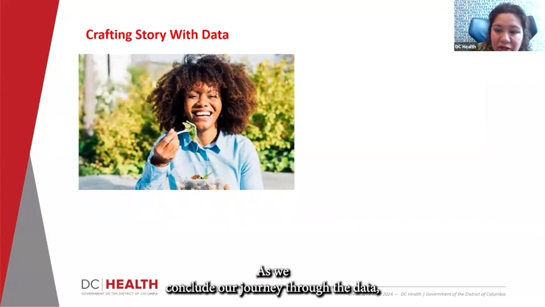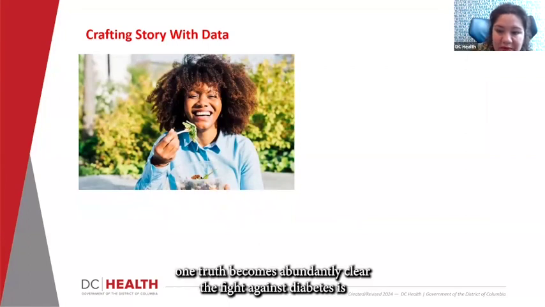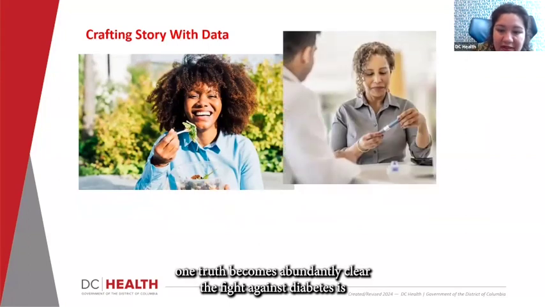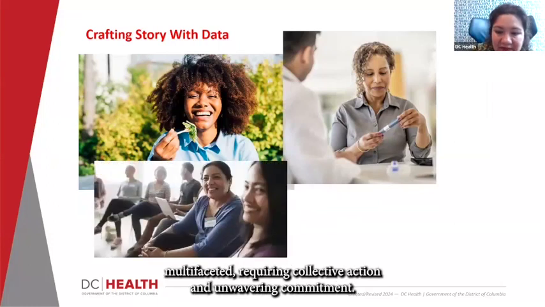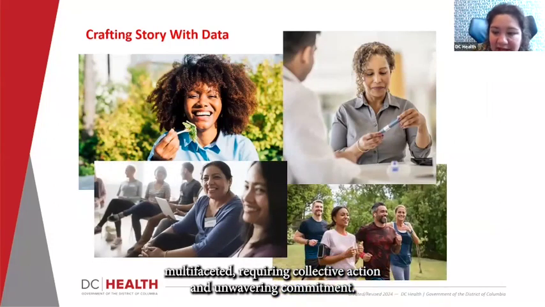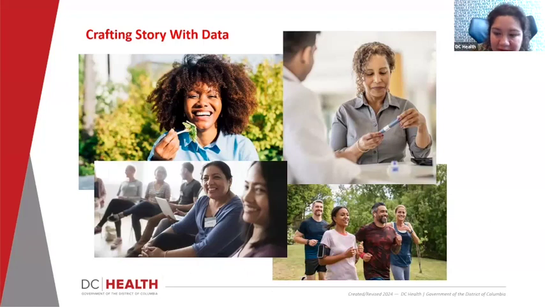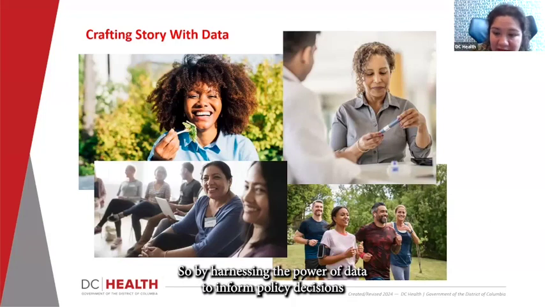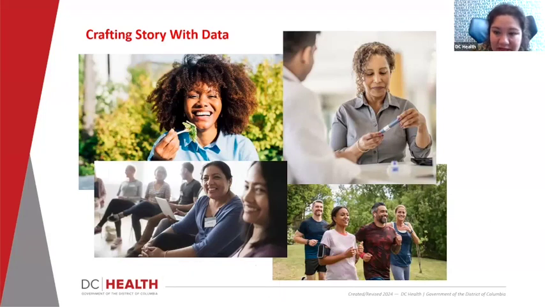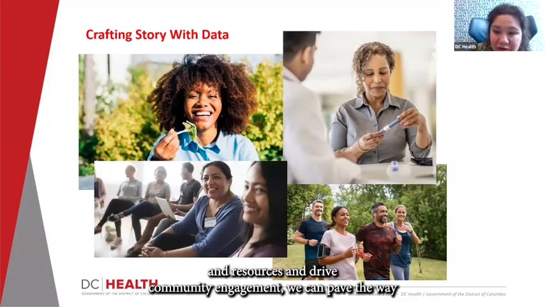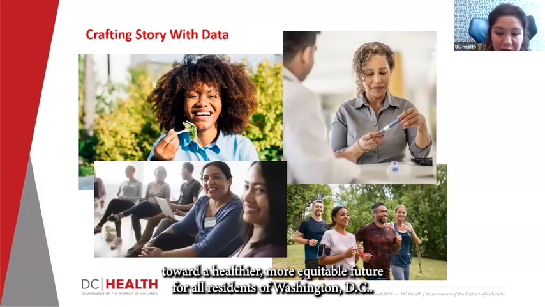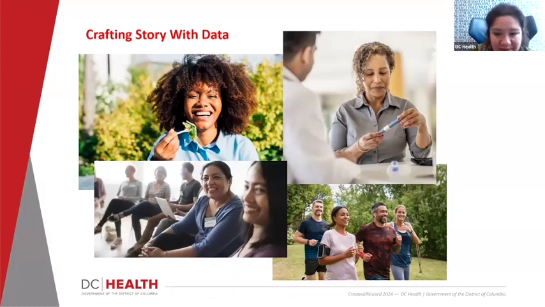As we conclude our journey through the data, one truth becomes abundantly clear. The fight against diabetes is multifaceted, requiring collective action and unwavering commitment. So by harnessing the power of data to inform policy decisions, to allocate funds and resources, and to drive community engagement, we can pave the way toward a healthier, more equitable future for all residents of Washington, D.C.